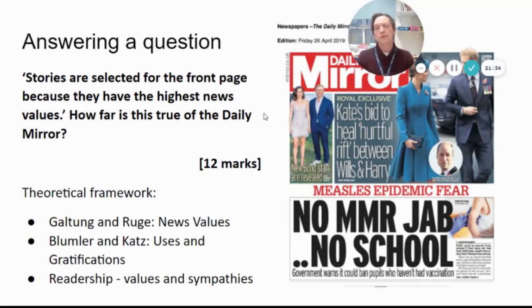But it's also entertainment and escapism. We're going off into this wonderful world of the royal family, where we can escape from our normal existence into a glitzy, glamorous world. And also the way that they've been portrayed there, as we looked at last time, Kate, Wills and Harry, it's almost like they're three characters in a soap opera. And don't forget that, as far as the Daily Mirror readership is concerned, stereotypically the C2DE readers are going to be really into soap operas. They're much more a working class form of entertainment than a middle class form of entertainment. Doesn't mean you're not allowed to like them if you're middle class. It's just that most of the people that watch them are working class.